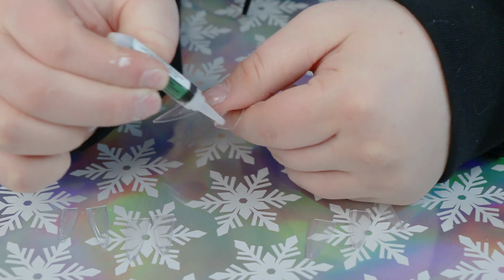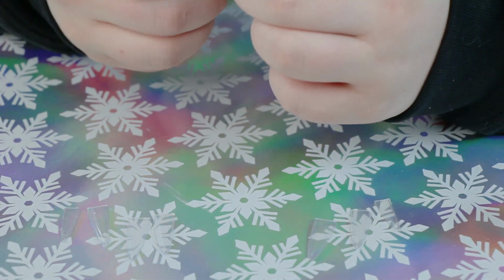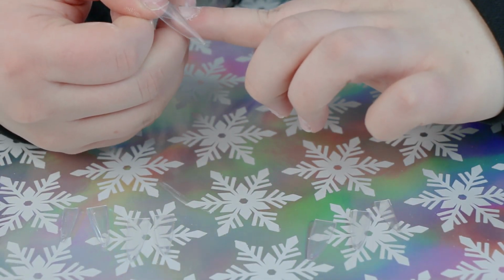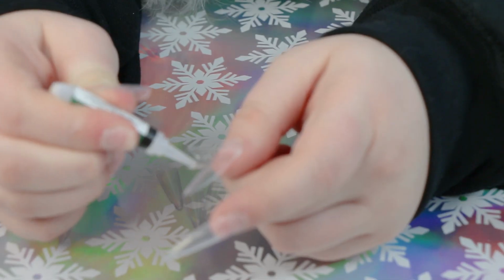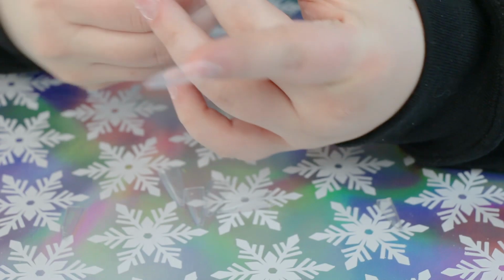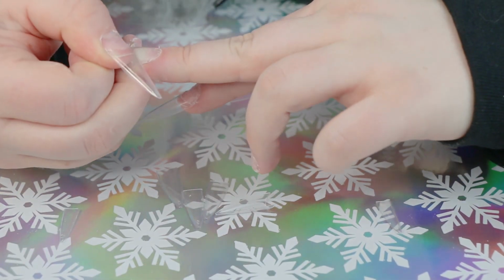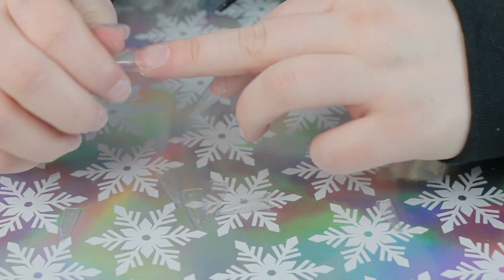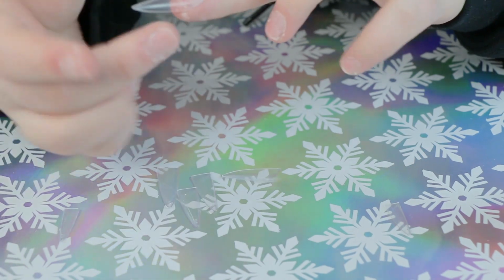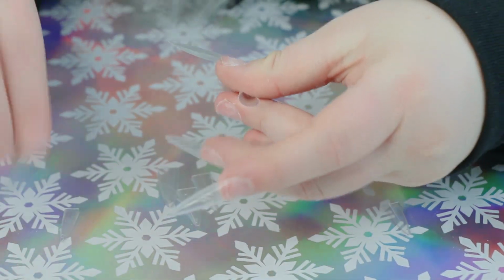Perfect. So I think I'm actually going to try to leave this set on for a bit over 2 weeks. In January, I am going to be going back to New Mexico. And in New Mexico, there's actually one person that I do trust to do my nails, and he is the best, so I think I am going to have him do mine while I'm there. I may or may not film it. I'll see how he feels about that. I'll see how you guys feel about that. If you guys would want me to film it or not, you can let me know.